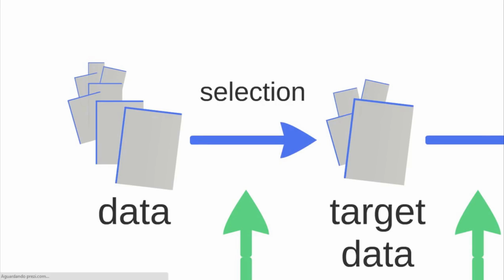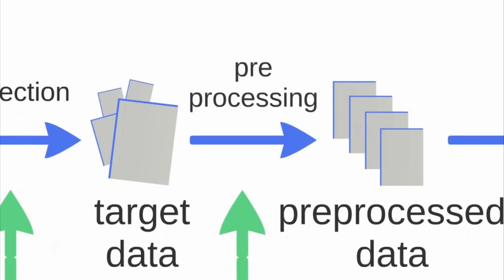With this target data, we can do pre-processing. One of the important operations that we do here is to detect, for example, outliers. Suppose we have these two variables here and this data distribution. We can see, or we can also use algorithms to detect, that the red point is an outlier. In some cases, some algorithms may not work properly if we have data which is very different from the entire distribution. So this is called an outlier. We can try to remove this and get the preprocessed data without the outliers.